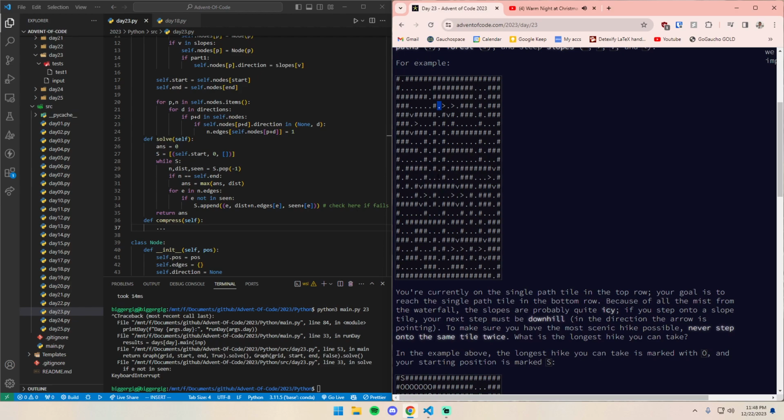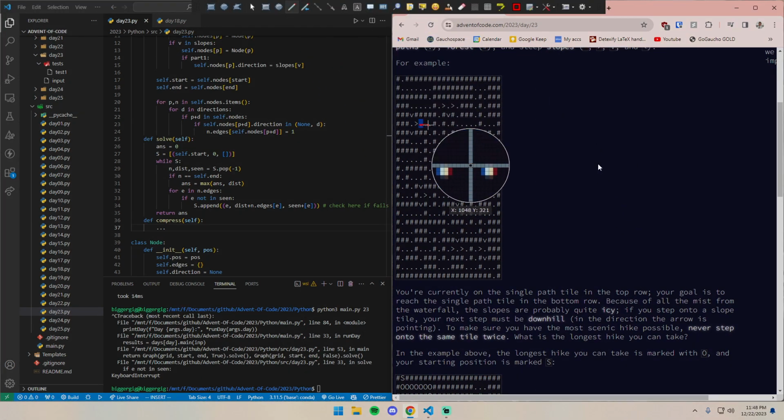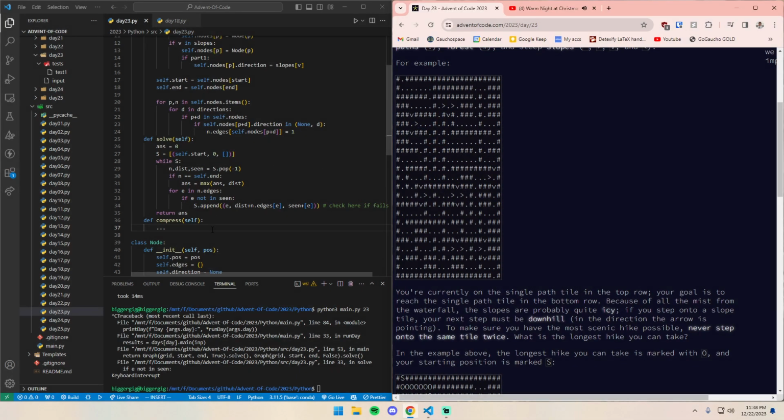is there any other way for me to get from this node to, let's say, this node? And the answer would be no. It's always going to take you the exact same number of steps because the only path I could go is here. So instead of having one edge like this, one edge like this, one edge like this, all the way, I can just compress all of these into one edge that has a length of however much it takes. To do that, it's actually fairly straightforward.